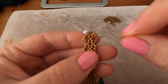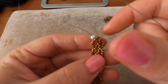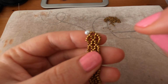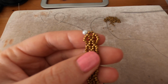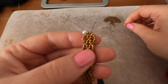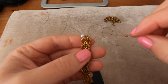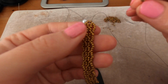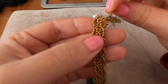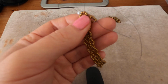So we've got 2 big pockets, and there is a little one between them, and at the top of that little pocket you have to see 2 seed beads. Okay, so now we are going to turn around at this point by picking up 5 seed beads. 3 4 5. So I've got 5 seed beads on my needle, and I'm entering the middle seed bead of the pocket I just created. Pull your thread.